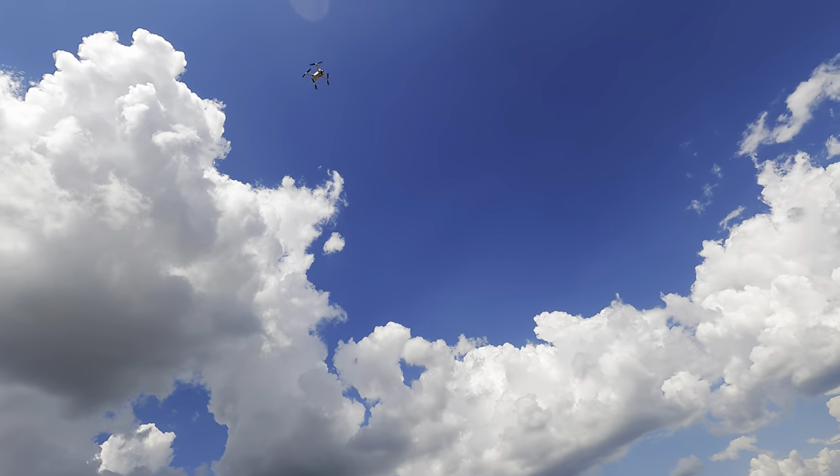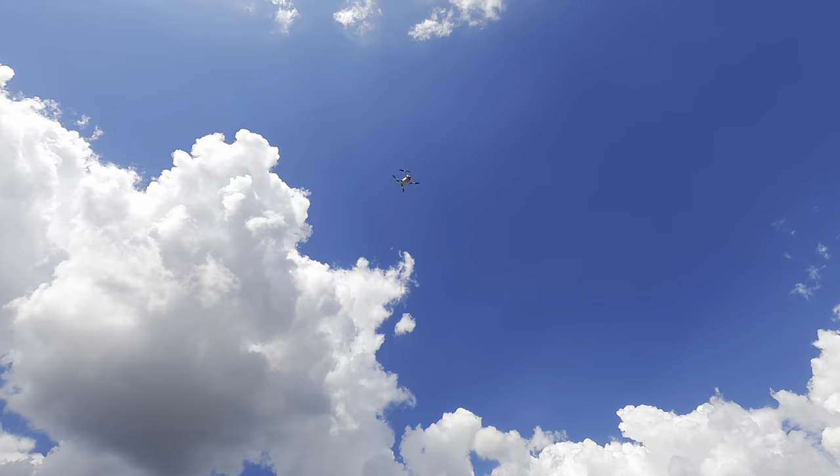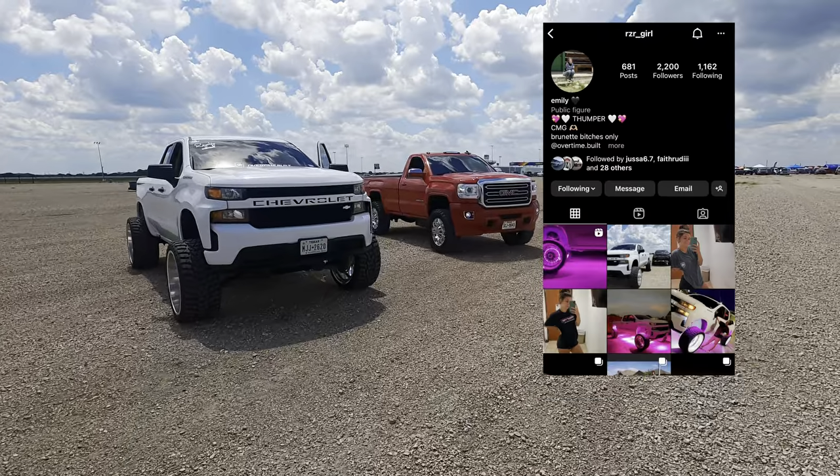It's tiny. It is tiny. Oh shit! It got a screen on there for you, right? Yeah. I'm about to hop in and drive around. You want to hop in? Okay. Got the single cab.